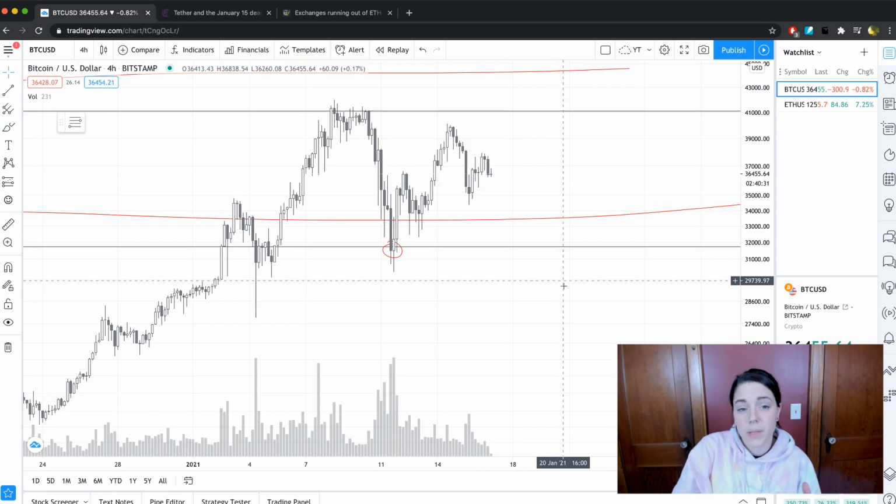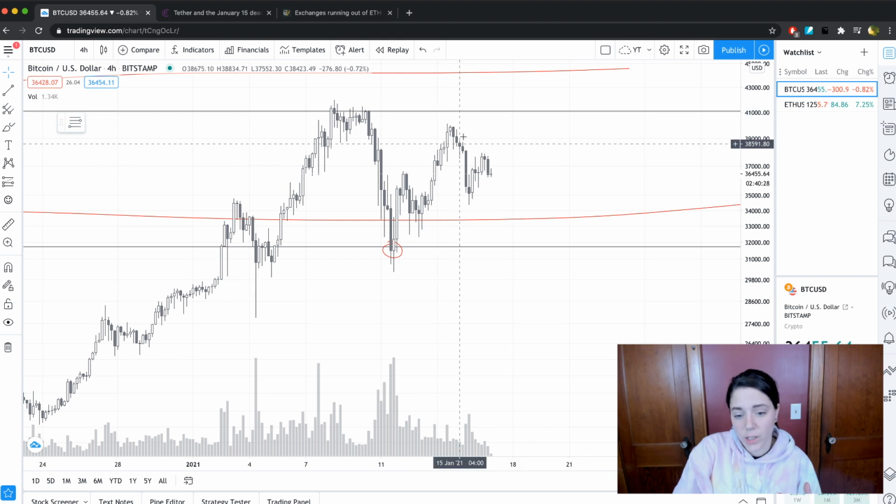All right, so coming up next, you can see that the price of Bitcoin rejected off this 40K region, but the price generally looks pretty strong here. So what you're looking for is if the price is going to make a lower high on a higher time frame, which is usually a bearish signal for traders.